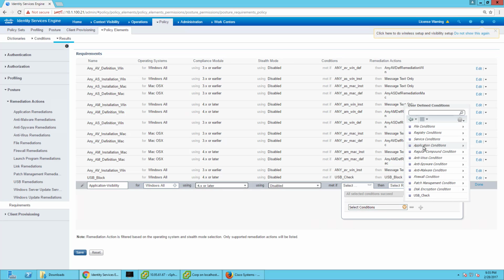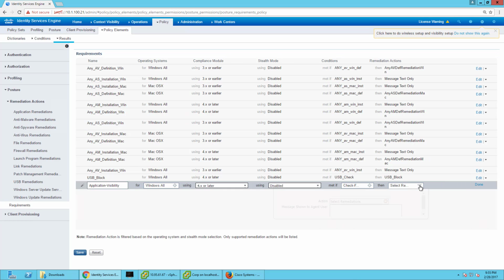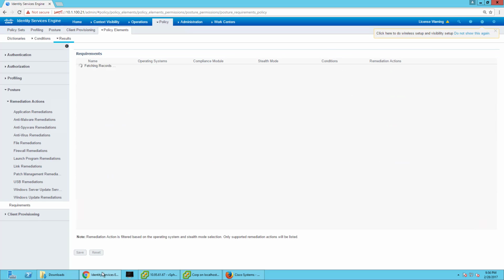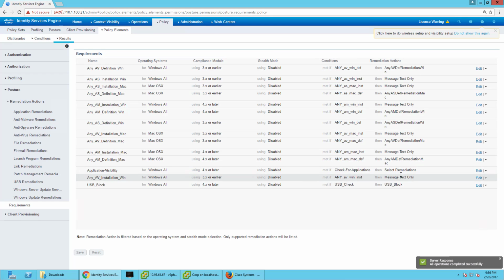The user defined condition is the one we just created, which is check for applications. The remediation message is: please download AnyConnect. So now we have application visibility there.